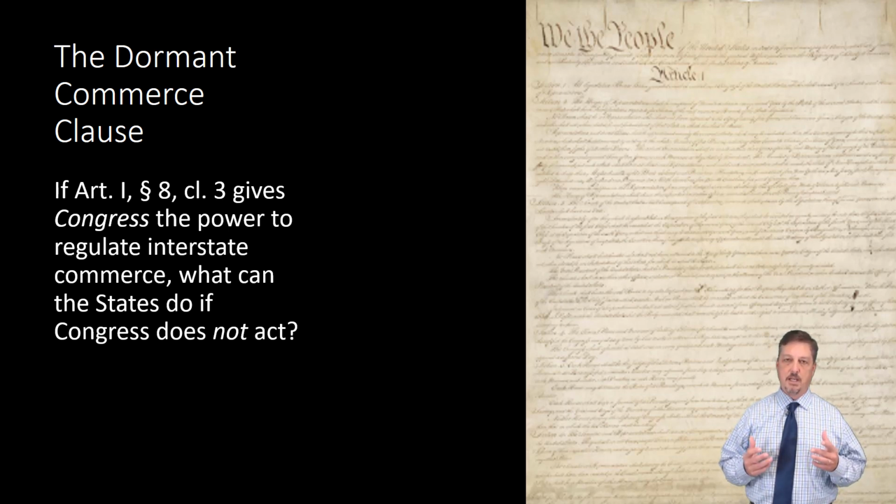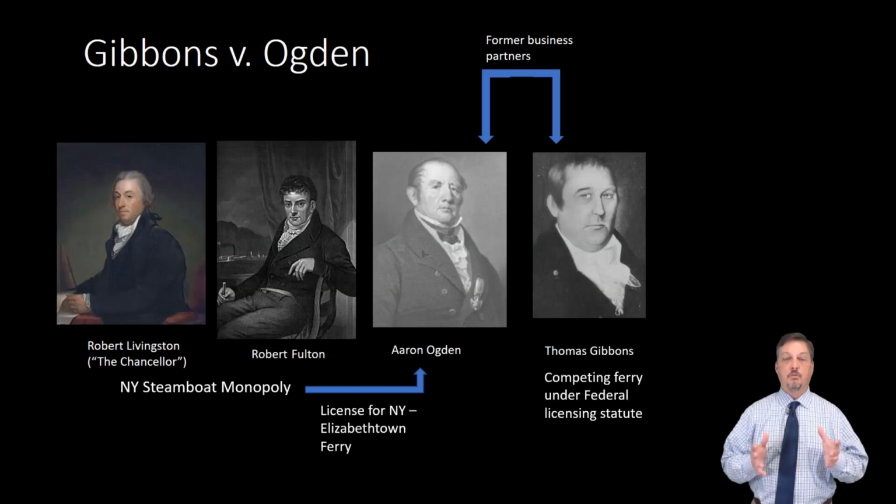The question was raised but not squarely decided in some early federalism cases, including Gibbons v. Ogden. Recall that Gibbons v. Ogden, decided in 1824, concerned whether a state steamboat monopoly could preclude a competitor from operating a steamboat route across state lines. Justice Marshall's specific holding in that case was that a federal licensing statute, authorized under the Commerce Clause, preempted the state monopoly. In reaching this conclusion, Justice Marshall also discussed in dicta whether New York had the power at all to issue state steamboat monopolies that affected interstate commerce, even absent a conflicting federal statute.